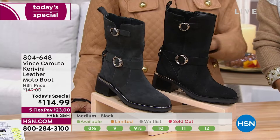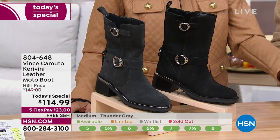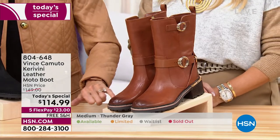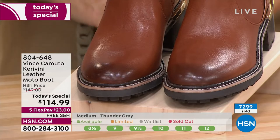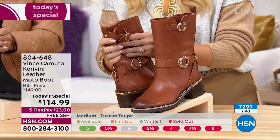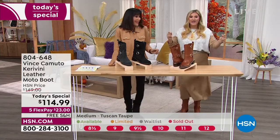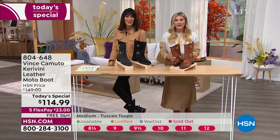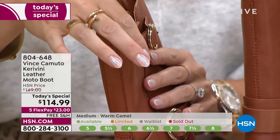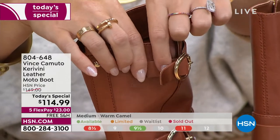If you're thinking about an 11 or 12, your only option right now is the black, which still has all sizes available. In the camel, I love that little burnishing around the toe area and great stitch detailing. The leathers and suede are soft and supple — I've been wearing them and they don't crease. Quality is incredible.